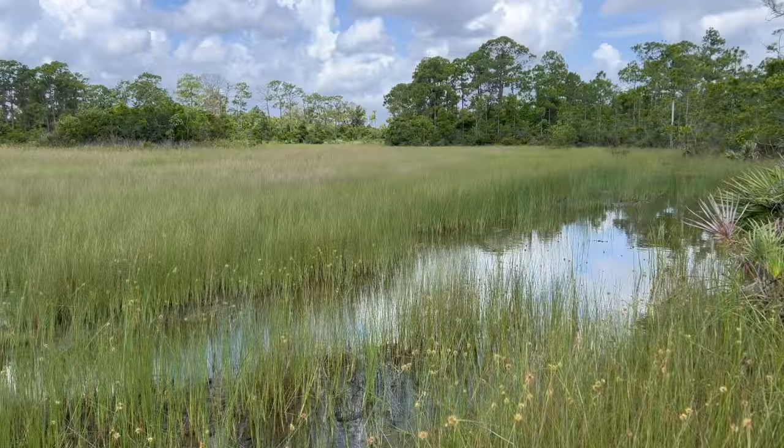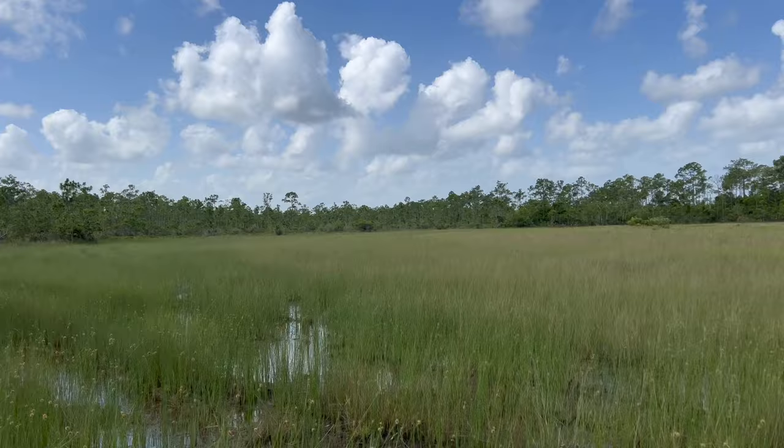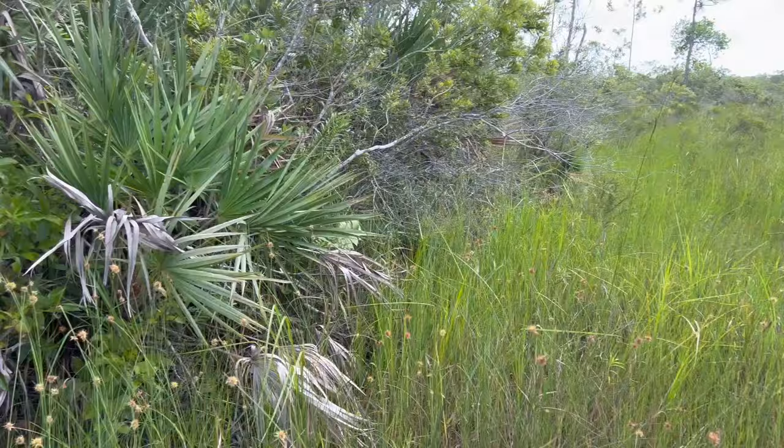He walked me to the edge of the flag pond. Flag ponds are basically big giant ponds — very swampy, very marshy, can be deep or shallow depending on what time of year. Right now it's shockingly pretty shallow. What I'm thinking is he walked down the edge of the flag pond and maybe he's using this trail back and forth going in and out of it. I lost the tracks due to the water, but I'm standing on the last ones I've got right now. Deer like to use these little thin trails on the edges of flag ponds.